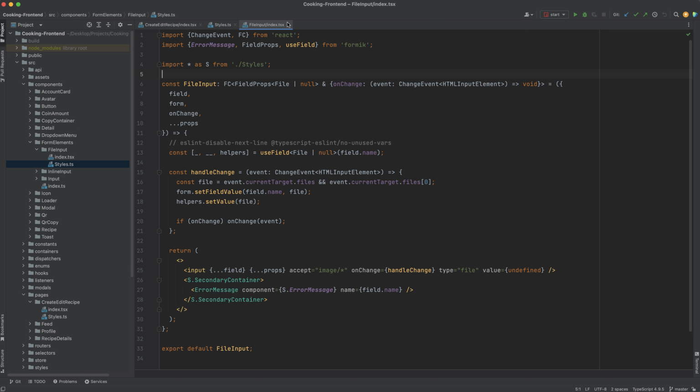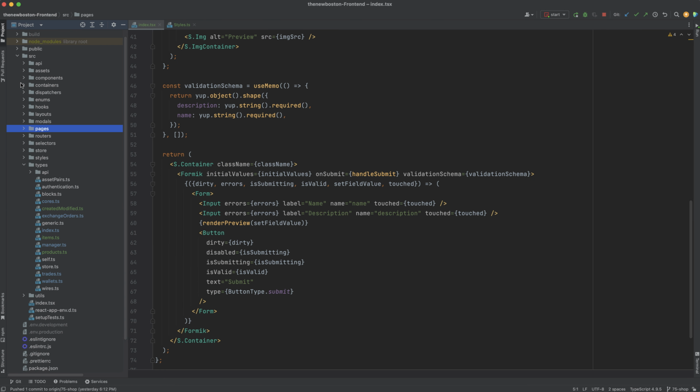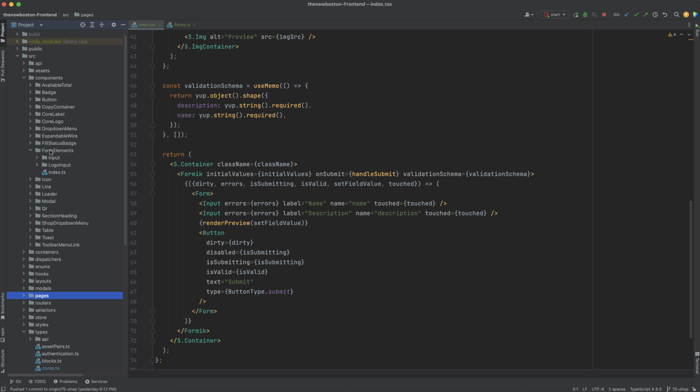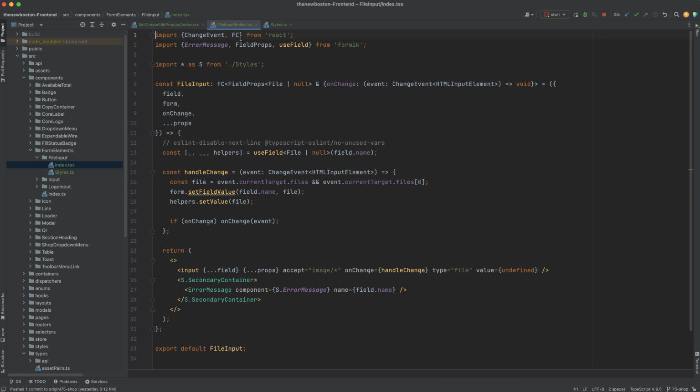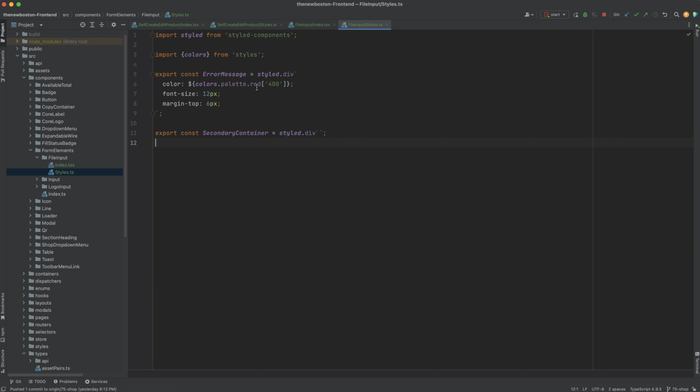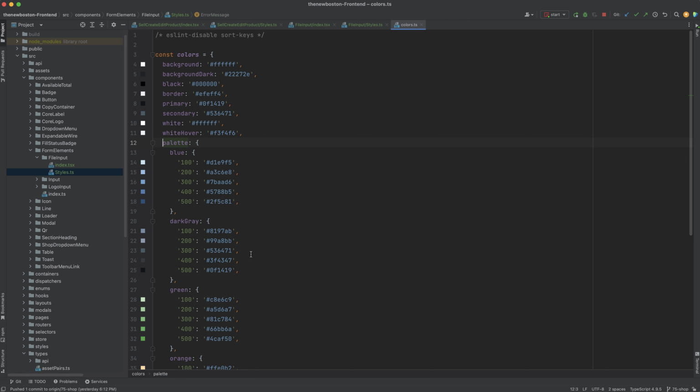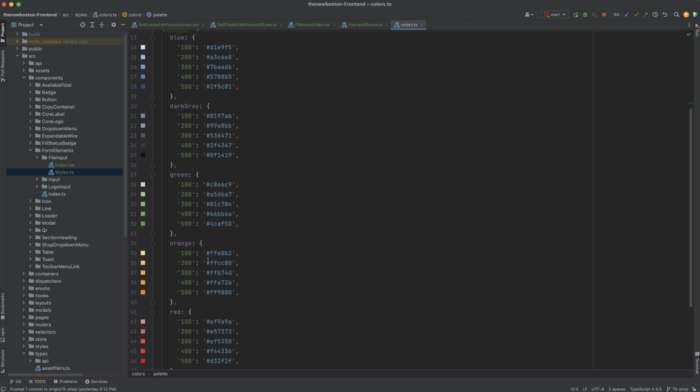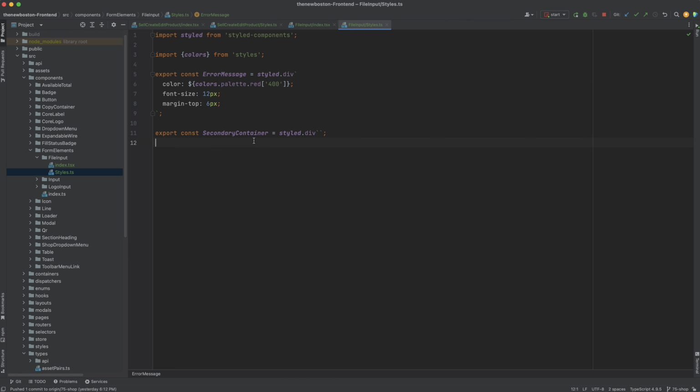All right. So form elements, file input, my components, form elements, need a file input. Didn't get a solidity error that time, so that's good. And then for this file input, just want to make sure my styling is right. Red, this is my error message.